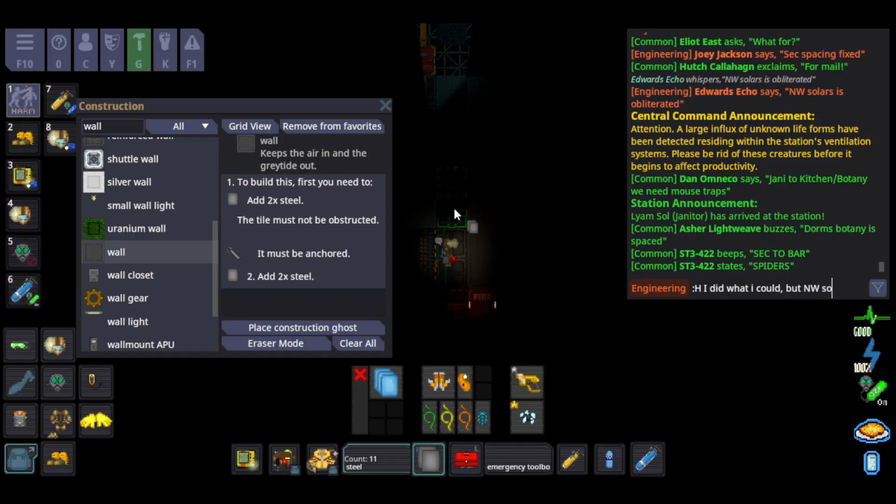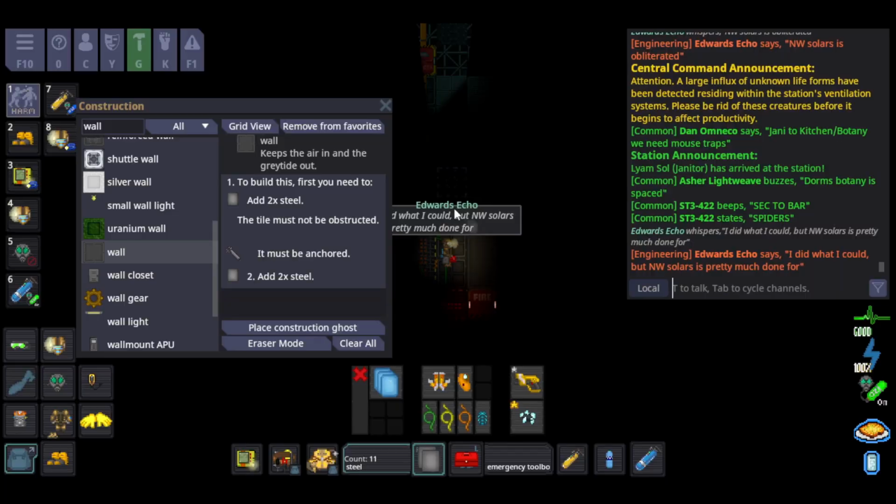As you see over on the radio channel, the dorms botany, which is a little side room with a bunch of plants in the dorms, exposed to space, is spaced. All the northern bits of the station got hit by meteors pretty bad, so it's not surprising.